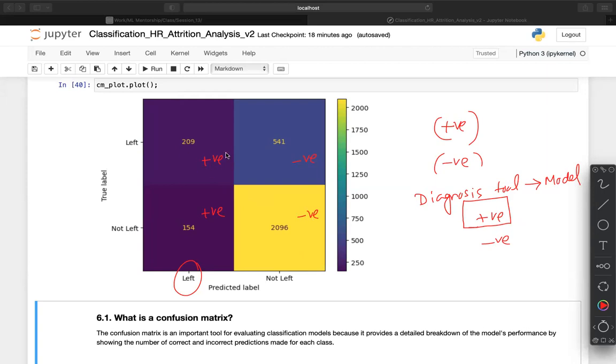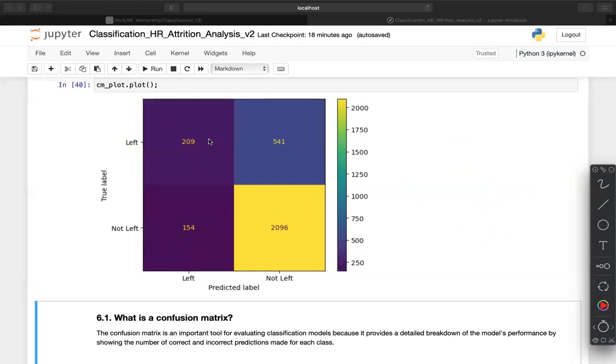So this quadrant has been identified as positive and they are actually positive because they are leaving. So this is called true positive. TP stands for true positive. These are identified as positive cases and these as negative cases by the model. This is correctly identified as positive, which is why it's called true positive.